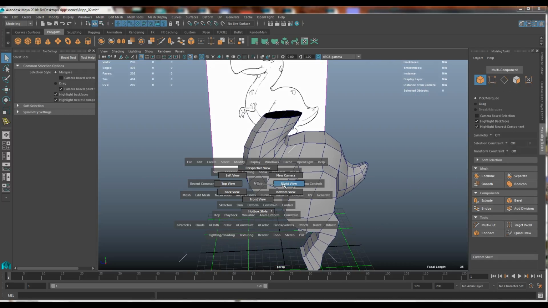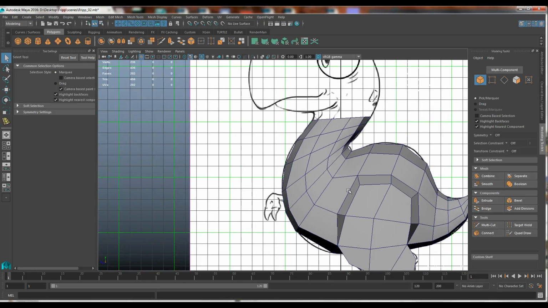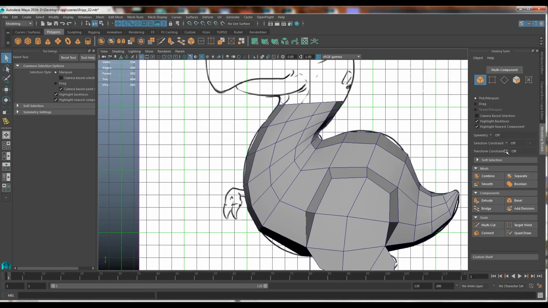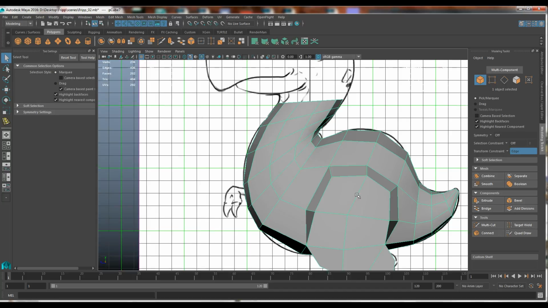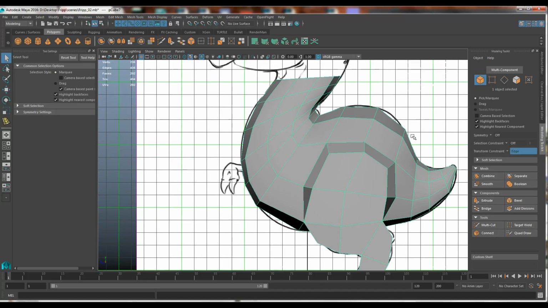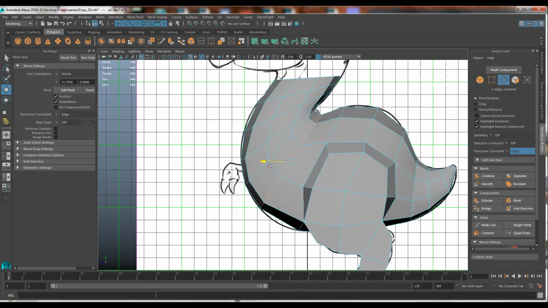Now, like I said before, I'm just going to have to do a little bit of tweaking around here. I can do that by using my edge slide, in fact, because I've got a lot of clumped geometry here. It's very clumpy. There's a lot of edges up here, and then it just gets very wide and very open around here. So I'm going to medicate that a little bit, using my edge slide, like I said. Just selecting that edge and moving it back, and bringing this one back a little bit. Moving that up. Just trying to regulate the spacing a bit more, so it's much more even. I'd say it's about right.